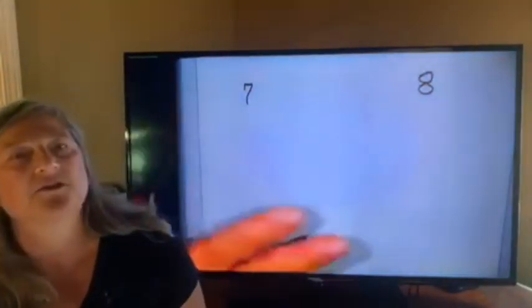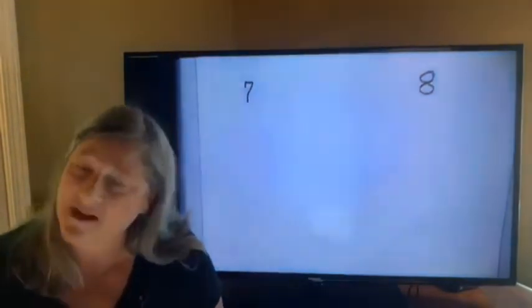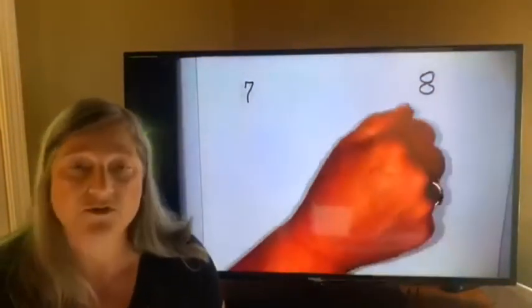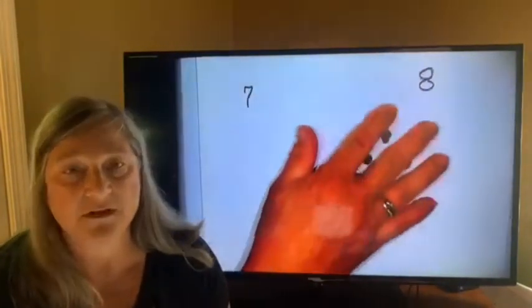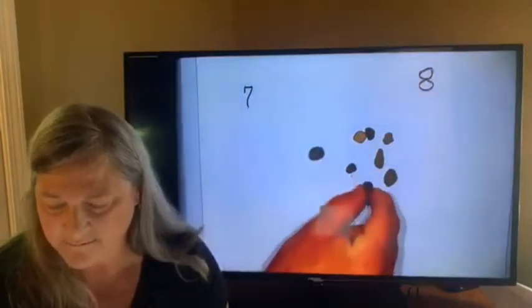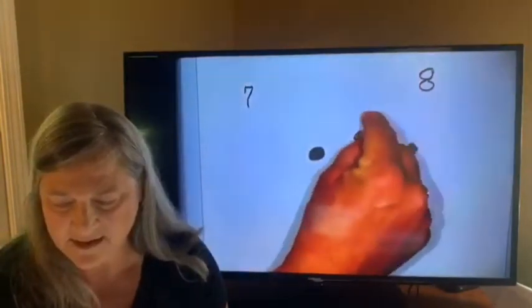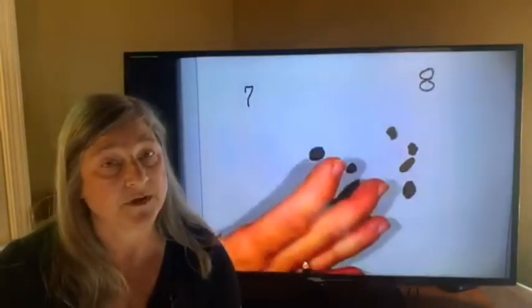So I could say, could you show me a set of 8 stones? And you don't have to use the word set. Can you show me 8 stones? So what they might do is put a bunch of stones and count up 8. 1, 2, 3, 4, 5, 6, 7, 8. And this one doesn't count. That would be cool if they did that. Just put a bunch of them there.